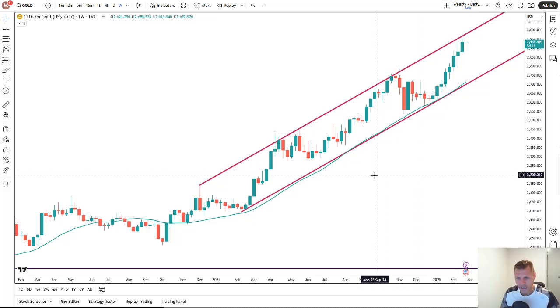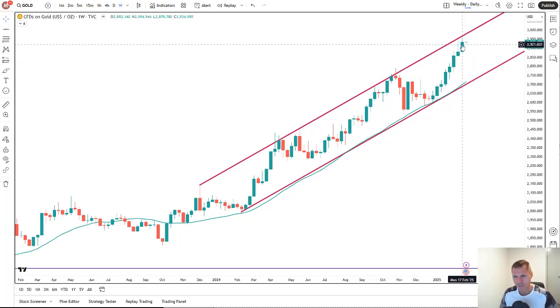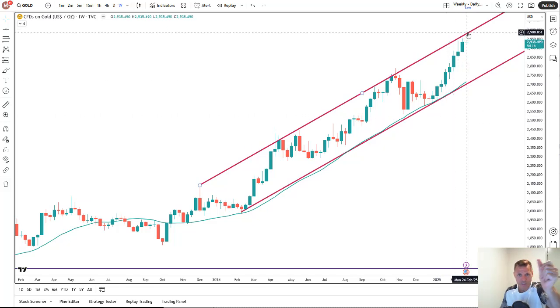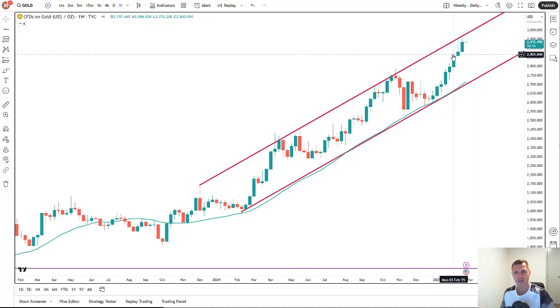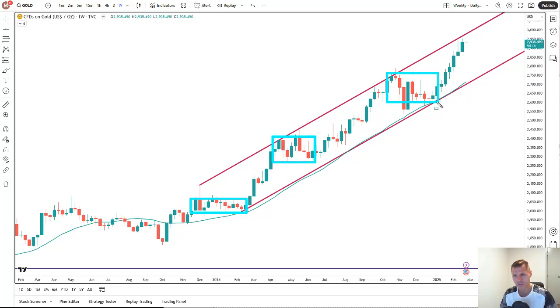So if all things are equal, we've been in this energy using phase for quite some time. Again, it can keep going up. It doesn't mean we're going to stop right now. We're just going to be alert that very soon, maybe over the next few weeks, we're probably going to experience a short-term drop or a sideways period. Once again, just like we see through here, sideways. These are weekly charts. That was 2 or 3 months, 2 or 3 months. It's always 2 or 3 months, maybe longer, in the energy building phase. And then we go for a move.